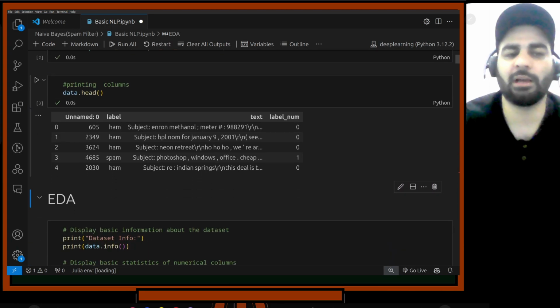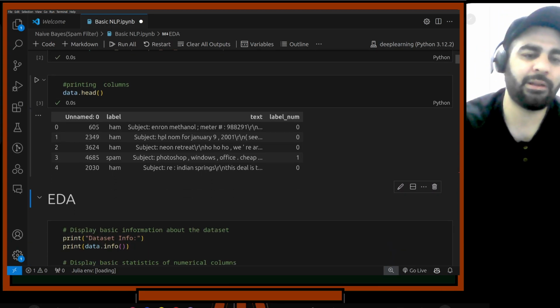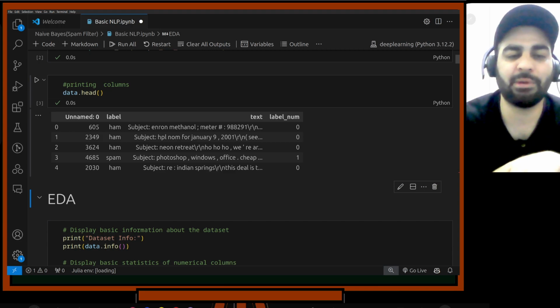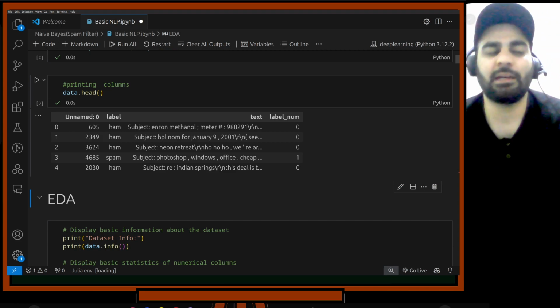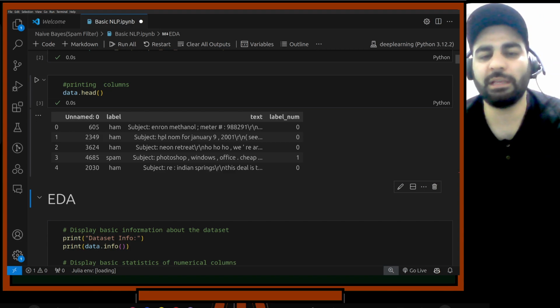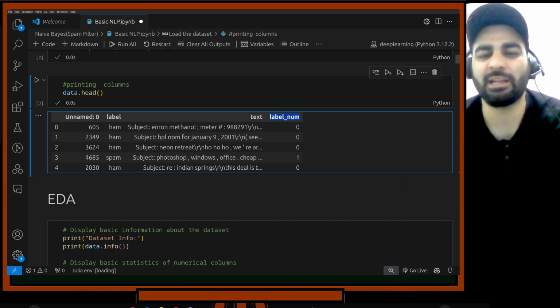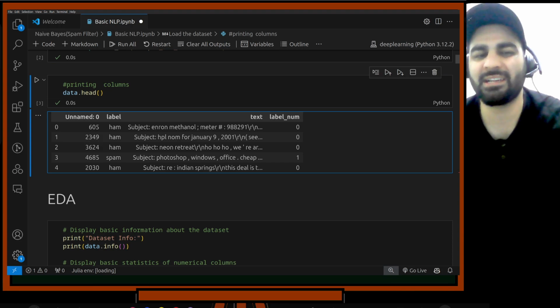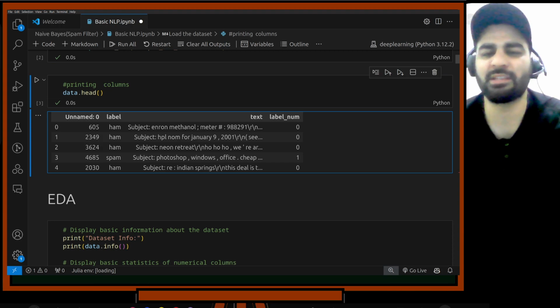Okay, this is the data that we have. Here we have a label, it is ham or spam. This is the email. It consists of the subject and the main message of the email. Then we have this label, which is a numerical label. Label ham means label number 0, and spam means label number 1. 1 means spam, 0 means no spam or ham. Here it's just named, indexed. Okay, so this is what the data looks like.